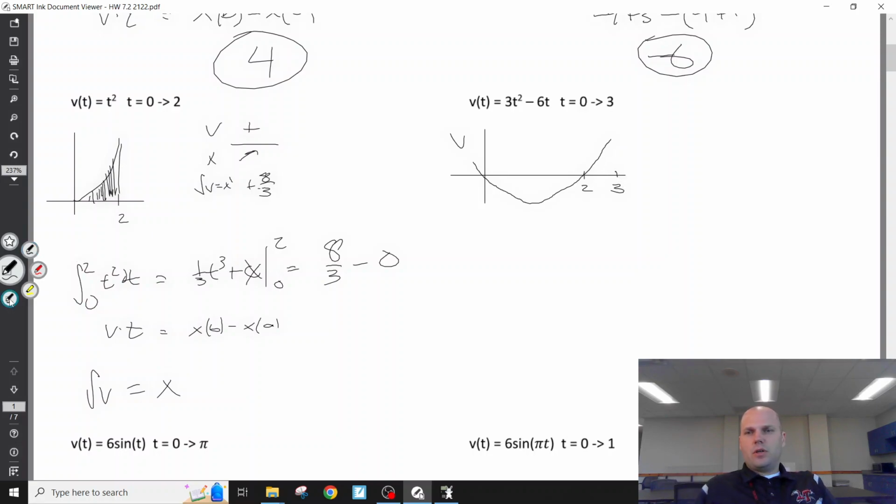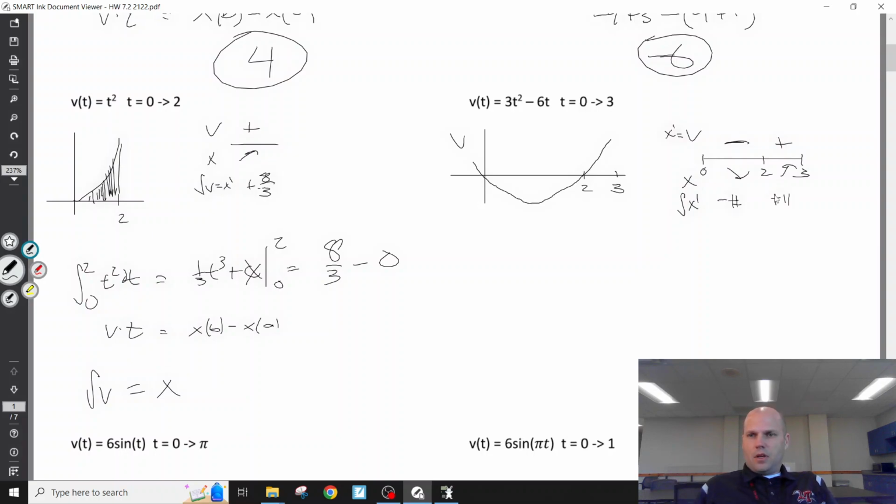Now, typically when we do a sign analysis, we like to split things up. We like to say, okay, from 0 to 2, and then from 2 to 3, my velocity goes negative to positive, which means my position goes down, then goes up. The area under my derivative, not the area under the position, the area under the derivative, will tell you how much the position is decreasing or increasing, okay?